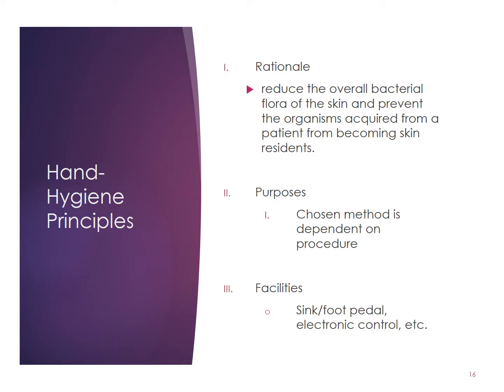All right, so hand hygiene. Our rationale is that effective and frequent hand hygiene can keep the hands nice and clean and prevent transmission of bacteria. It's impossible to sterilize the skin, but we want to make every attempt possible to reduce the amount of bacterial flora on our hands. Okay? So the purpose: hand hygiene, including hand washing, hand asepsis, or surgical hand asepsis, is critical for reducing the bacterial flora on hands. The chosen method is dependent on the procedure and the degree of contamination.